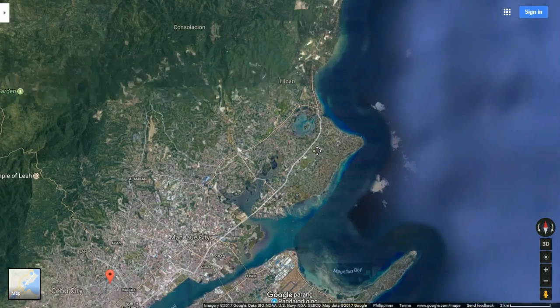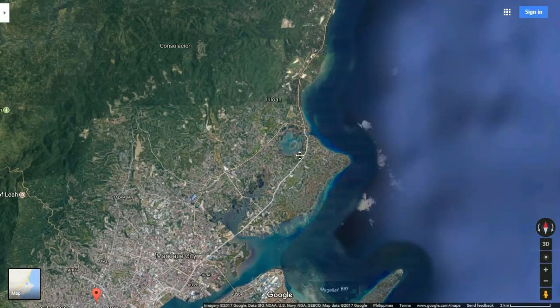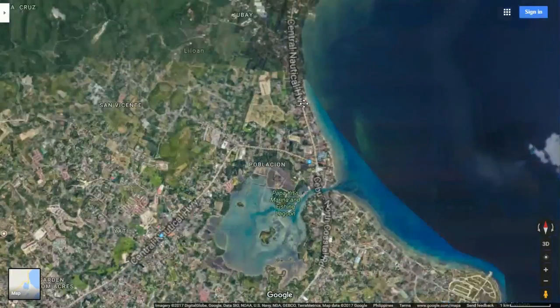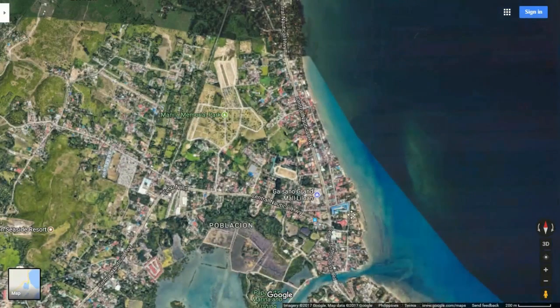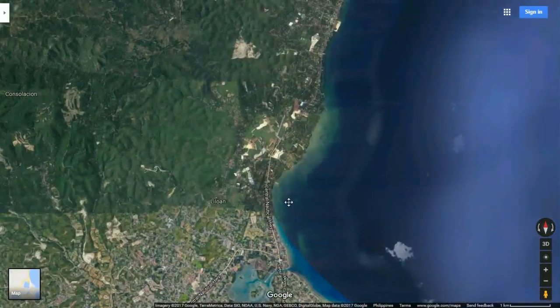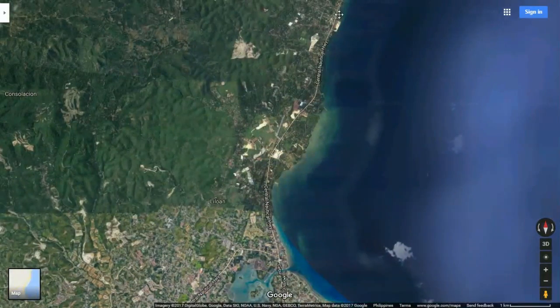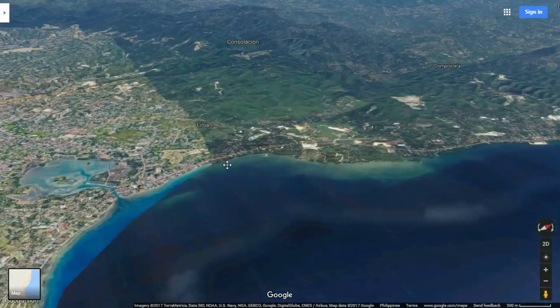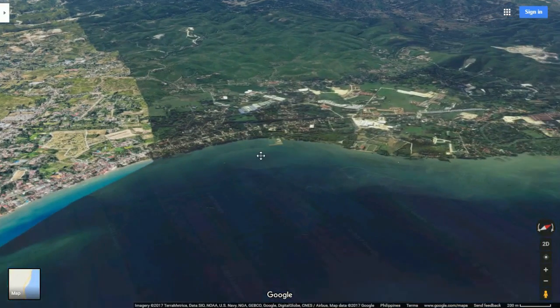A taxi from here to downtown Cebu is about 120 pesos, and it'll take you like 20 minutes, depending on traffic. The other nice thing about the Consolacion area is that if you come up here near Liloan, again, just on the main highway, then there are all these neat little resorts along this highway. This coastal highway goes all the way to the top of the island, and I've driven it several times, and there are just the coolest little mom and pop resorts.